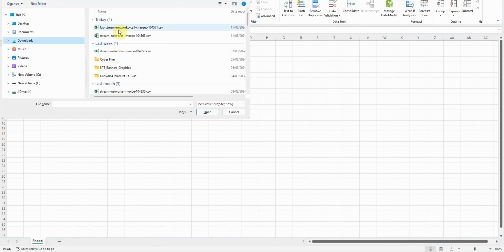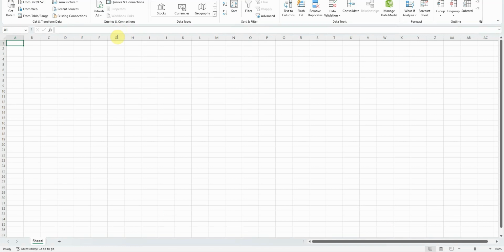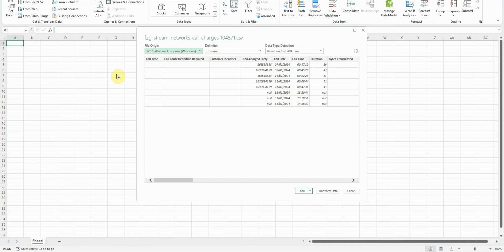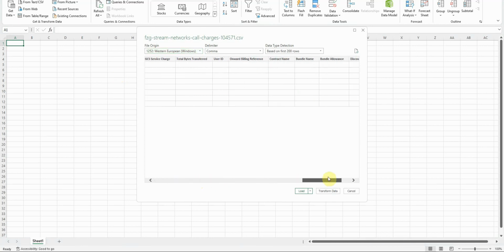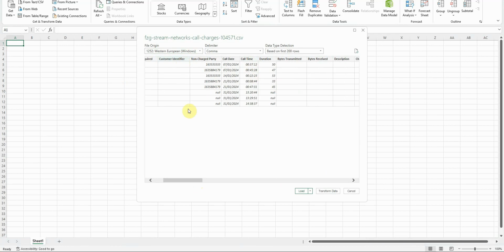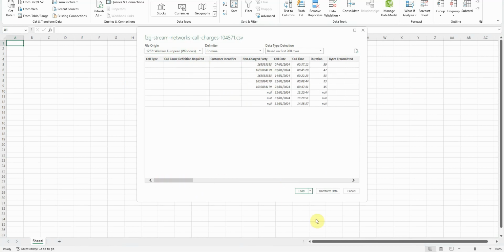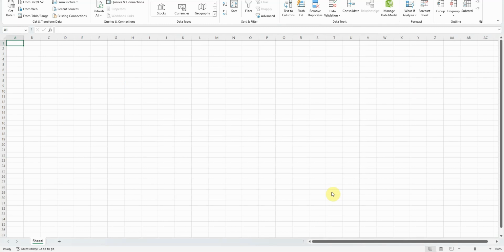Go to the latest downloads, and there's the file there. Okay, and you will see that it has put it all in a delimited, and then just literally transform the data.